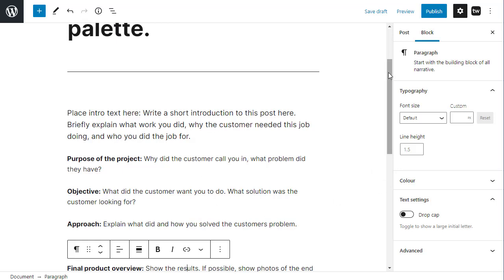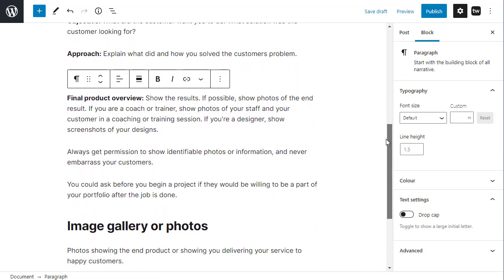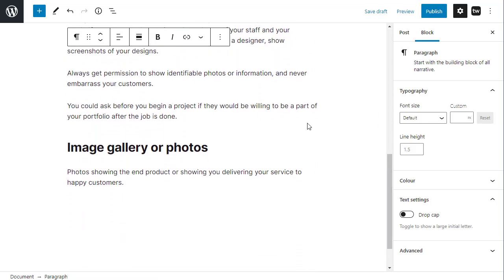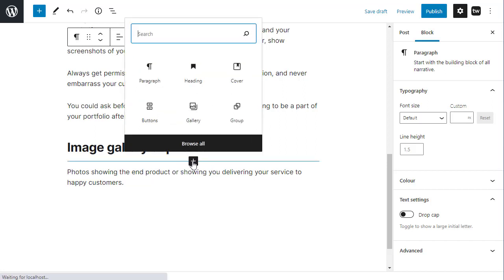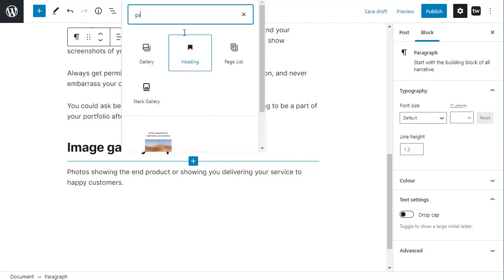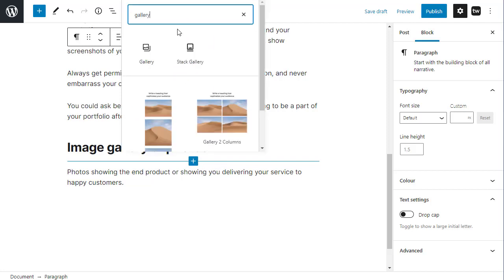Now, what I want to do next is add an image gallery. So at the bottom of these ready-made portfolio pages, when we hover in between the blocks that are already there, each piece of content is a block. So we hover in between these blocks, I can add a new block. So I hover between this headline and text, add block, and I want to add a gallery block. Now I've used the gallery block recently, so it's there, but if you search in here for gallery, it gives me the option of a gallery block, click there.